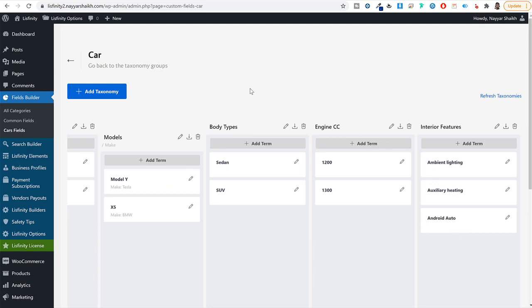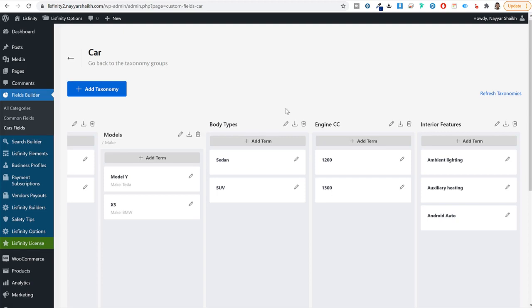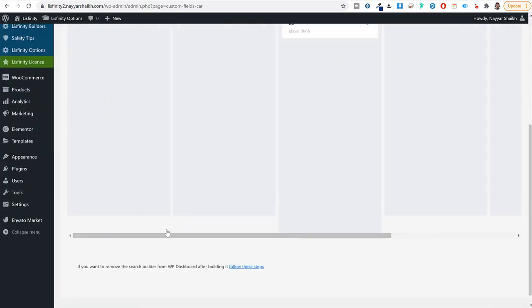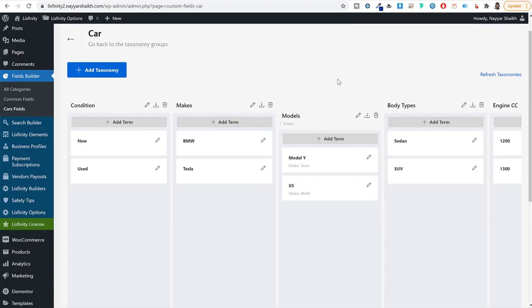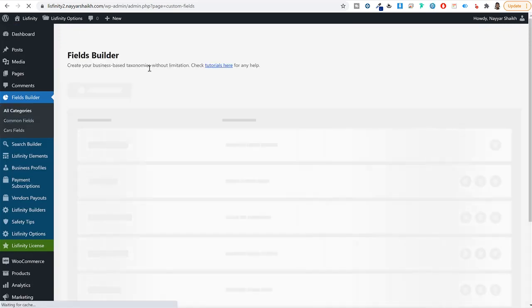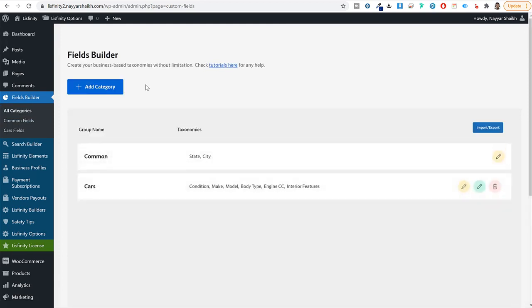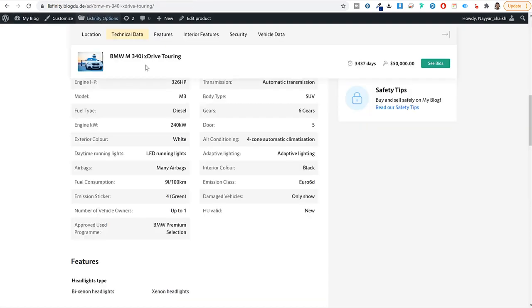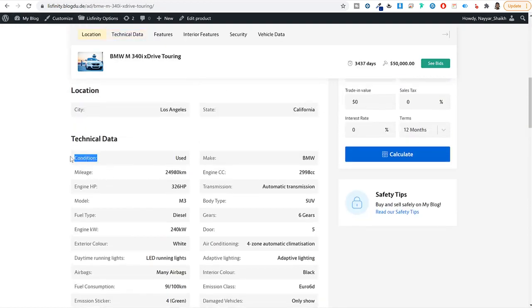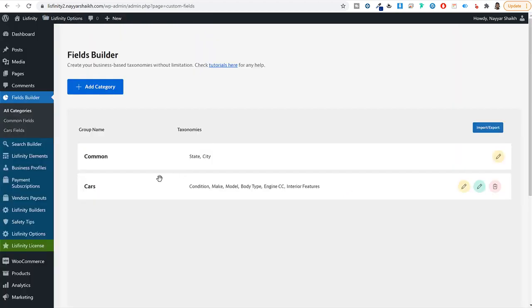For these features, we have seen how to create these features. Now similarly, you can go ahead and create as many fields, as many features as you want. Okay, I've created a few for you just to explain how this works. Now if you want to create one more option, you can again come back to categories. If you want to create another category, the steps are all the same. You can click on add category, add real estate. Now under real estate, you can add different fields like condition, room size, how many bedrooms, how many bathrooms, all those options. So steps are all the same.